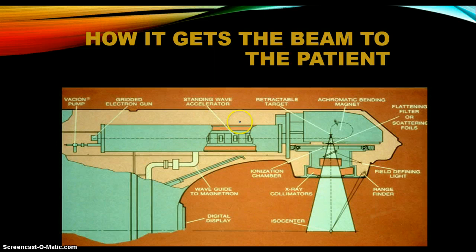After the beam leaves the wave gun, it enters the flight tube where it gets redirected by bending magnets to make it then enter a target that makes the electrons into amped up X-rays. The X-ray now leaves the target into a filter to make sure that the X-rays are evenly distributed. The filter also stops the X-rays when the required dosage or the required X-ray portion is completed. Here's the filter right here. This is where all the magic happens.